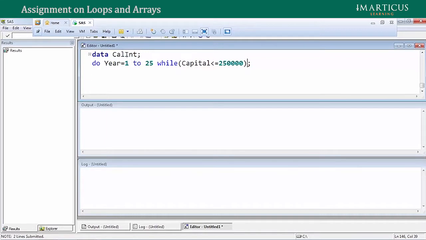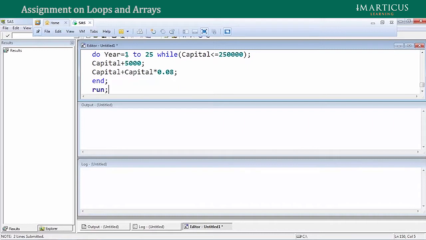So do year is equal to 1 to 25 while capital is less than or equal to 2,50,000. Then we say capital equals capital plus 5,000, and then I say capital equals capital plus capital into 0.08. Then we say end and run.